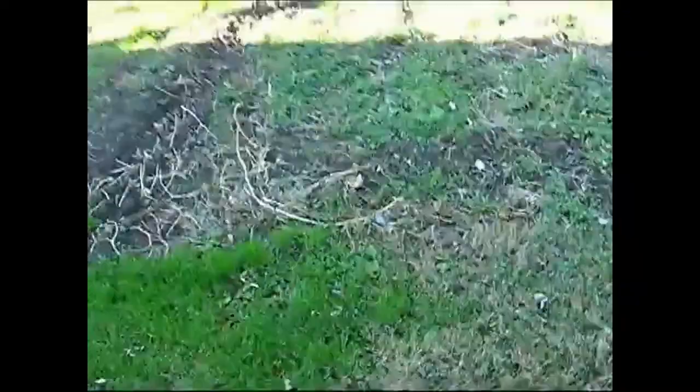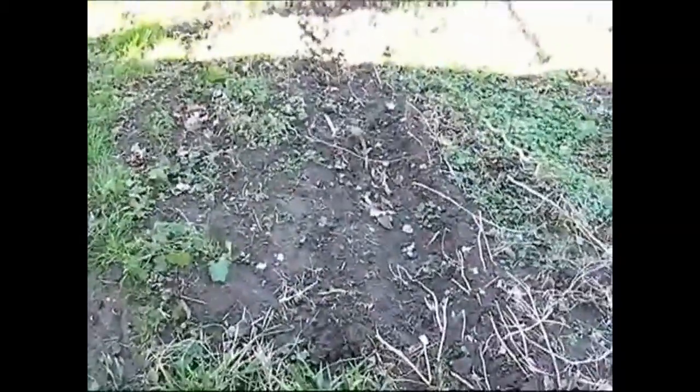And up here, the garden, I'm trying something different this year. This garden, the way it is right now, will be the way it is when I plant everything there. I will not till this garden this year. I'm using a method this year called no-till gardening. Because I'm understanding that to disturb the soil, disturb the life forms that live in the soil, and then expect the earthworms and microorganisms to be there after you turn it over with a 6 horsepower tiller for about 2 hours, I would move out as well.